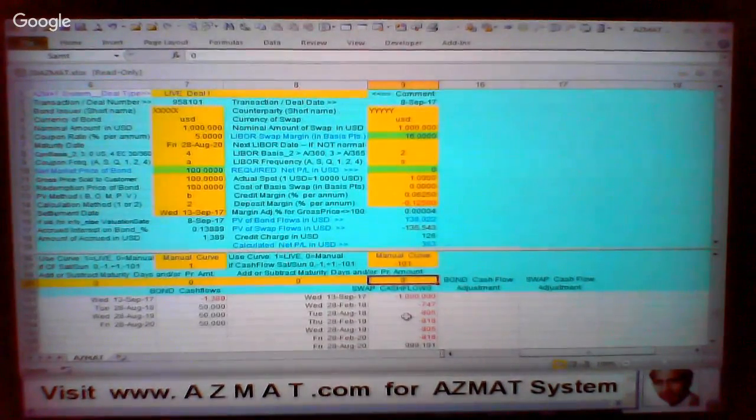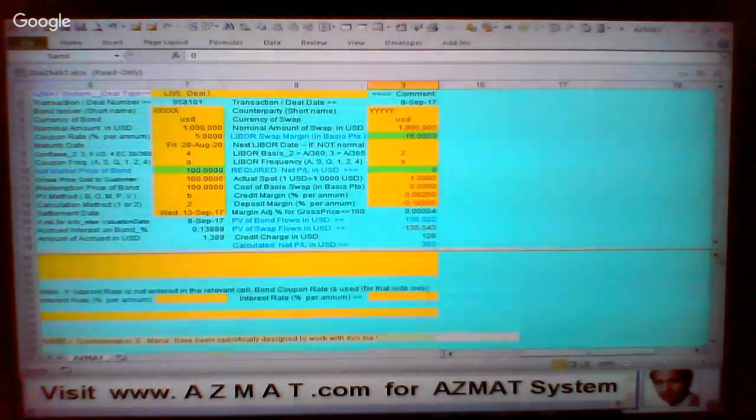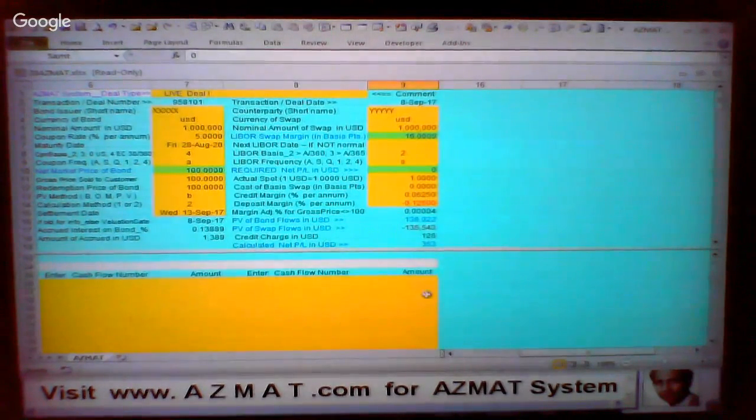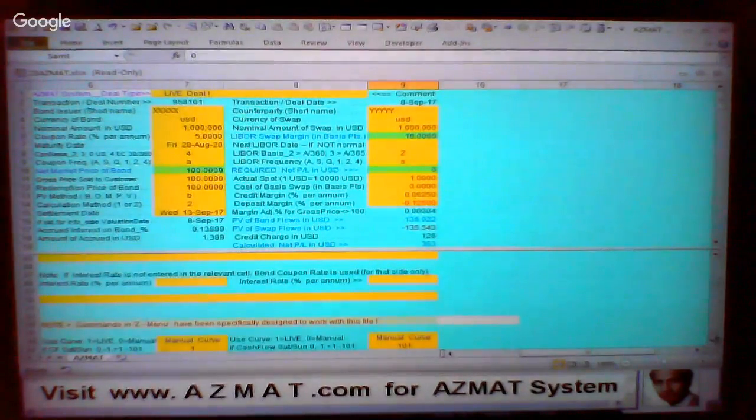So remember that whatever you enter in these special parameters, not just here but also in here, the actual cash flows change. Do remember to take them off.